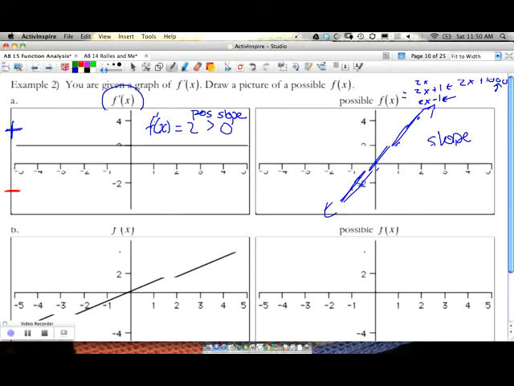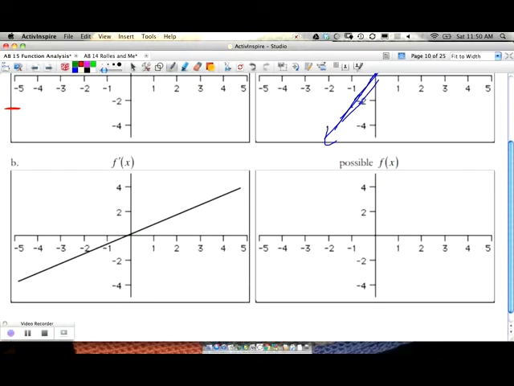So let's look at the next one. Our slope starts out negative down here. We are below the graph on this point. Oh, by the way, you need colored pencils. I'm using red and blue here. You should probably do the same. You should color these lines. So over here, I'm negative. And on the other side, I'm positive. And not just positive, but getting more and more positive. So this is positive slope, and this is negative slope.